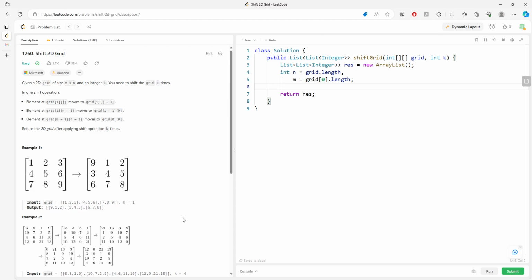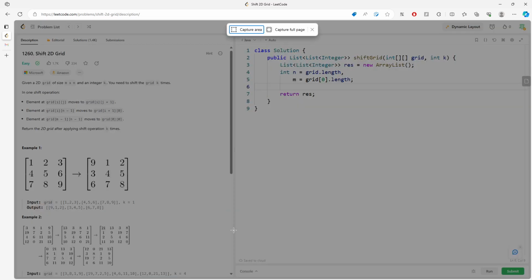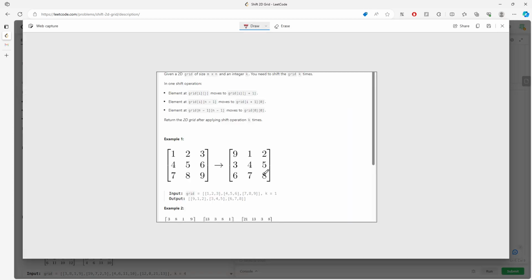Alright, k can be greater than the grid size. Imagine k equals 12, which means you want to shift 12 times to the right. From here to here, you shift 1 time; from here to here, 2 times; 3, 4, 5, 6, 7, 8.